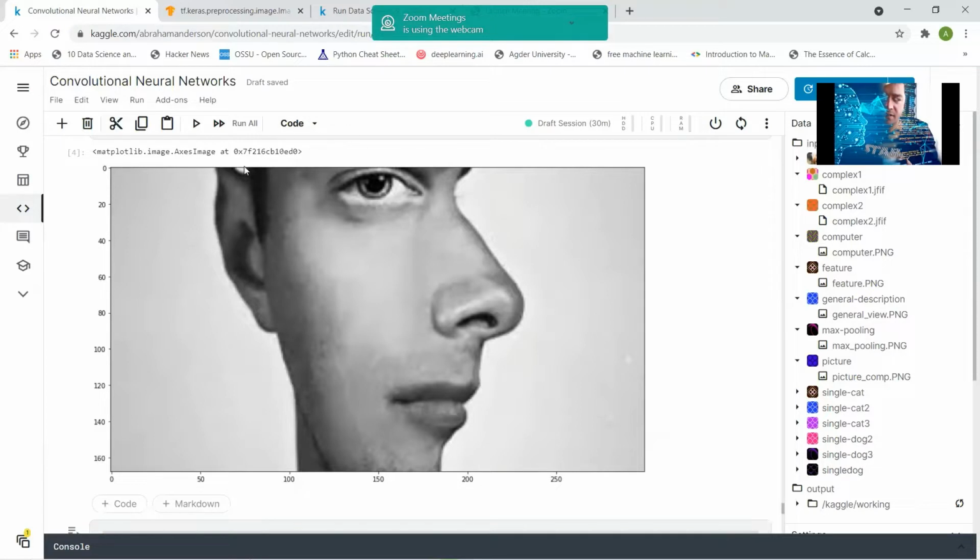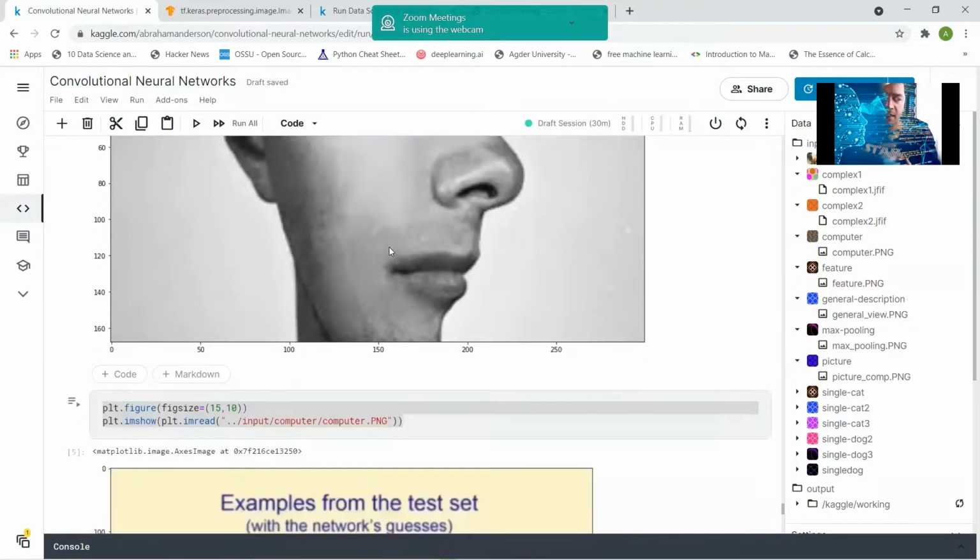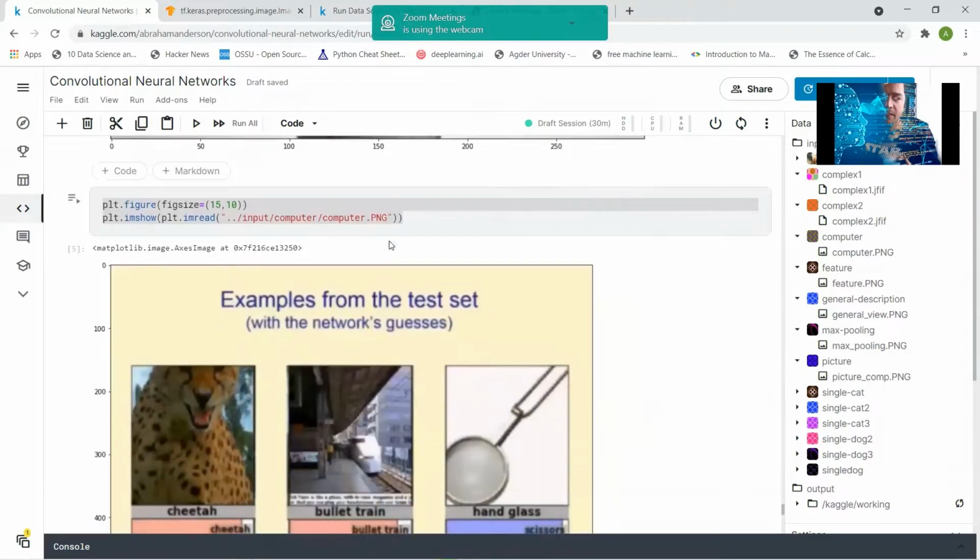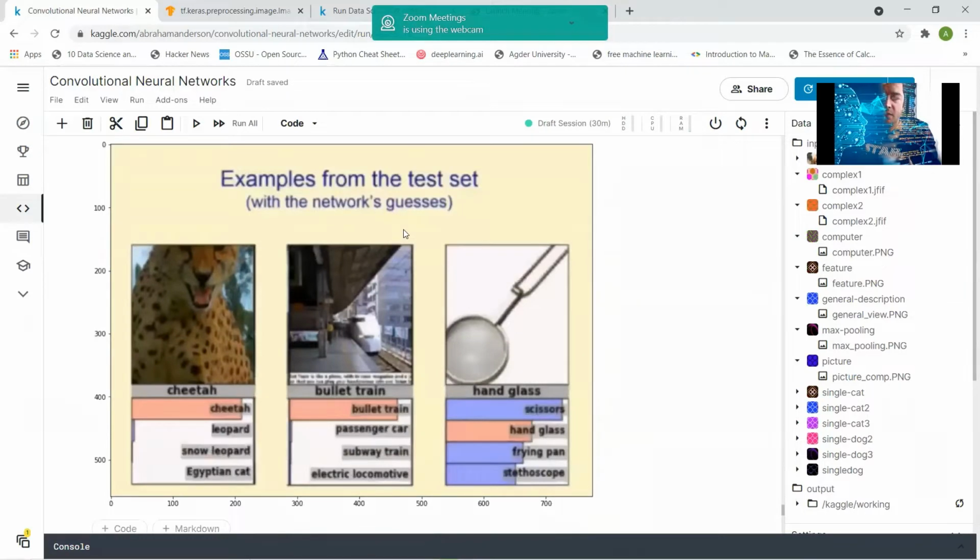The other option is half of the head of someone, right? This is the iris. So our brain can be a little bit confused with these kinds of images, right? And this is also the case for convolutional neural networks, because a convolutional neural network also makes its predictions about the images according to the features of the image.